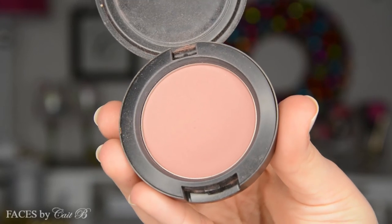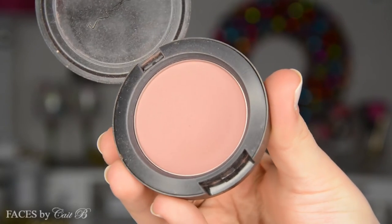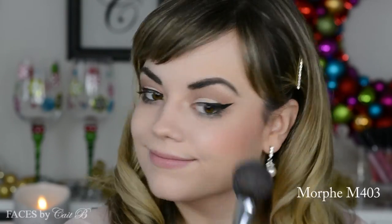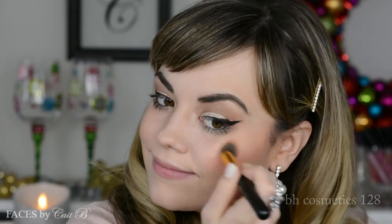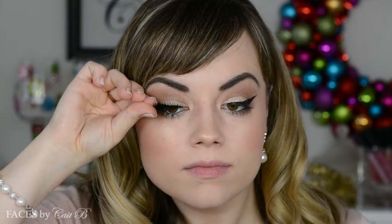Then I'm grabbing MAC Blush in Blush Baby. Everybody who knows me knows that this is my favorite blush because it has appeared in pretty much every tutorial I've done. I bought it for my kit because I've used it on so many clients and they've all been really happy with it — it's a perfect neutral. And then what would a champagne look be without using Champagne Pop? I'm using this perfect little BH brush that I used in my 'How to Make Your Highlight Pop' video, blending the two together and then popping on the lashes.